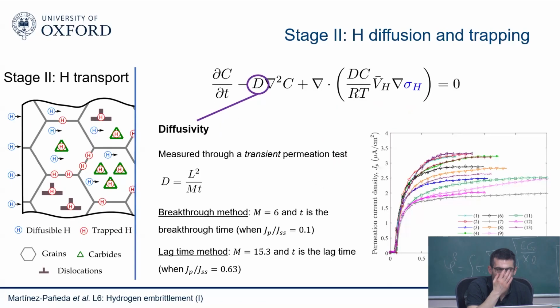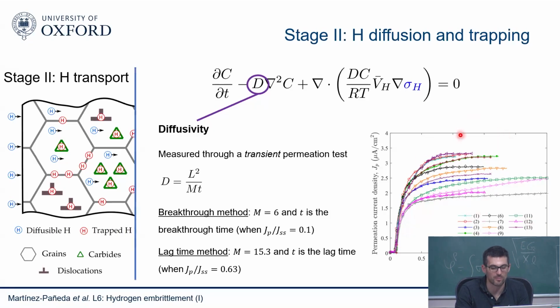But what I didn't have time to say yesterday is how you measure those things. Basically, you need to measure the diffusivity. And as I said before, this comes from a transient permeation test. There's a bit of scatter in the test itself. Here on the right, you see experiments done in our lab that are supposed to be identical, all of this. As you can see, they're not. I shouldn't be the one saying this, but it's not our fault. I'm pretty sure that when you look at the literature, you find even more scatter than what we're reporting here.